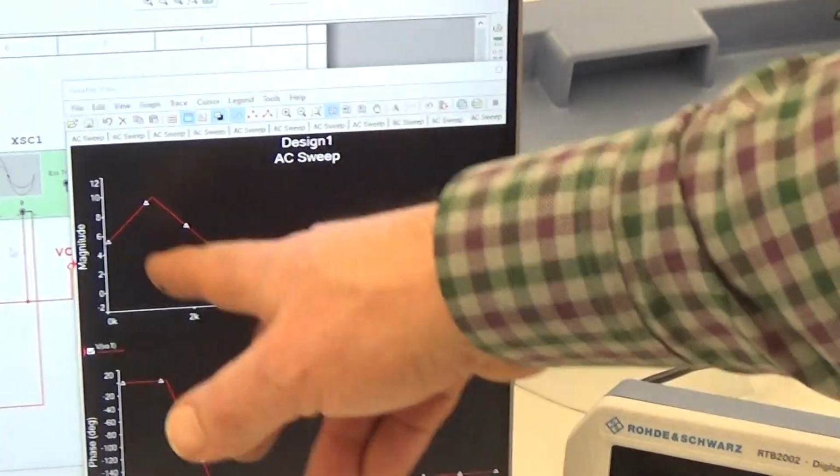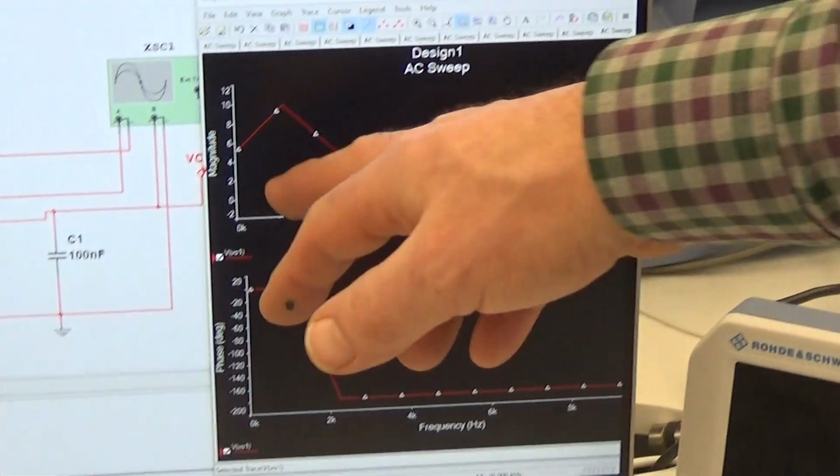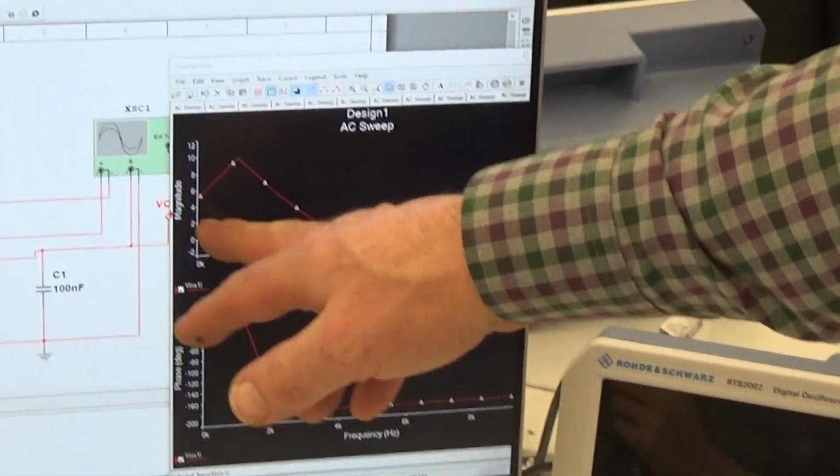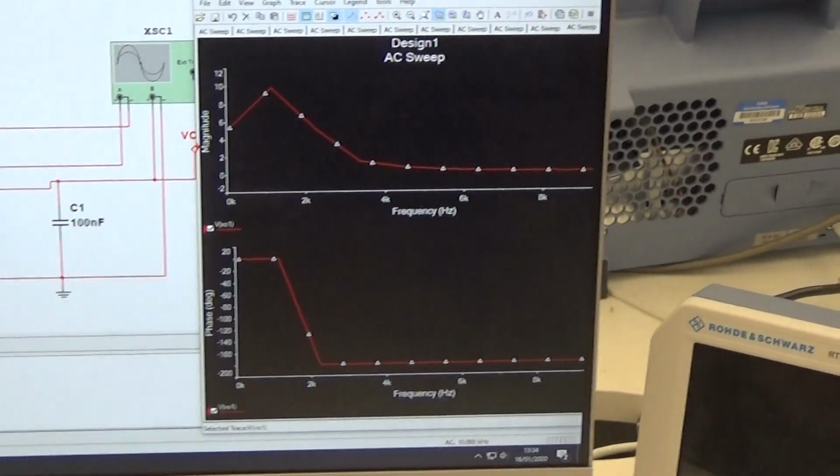So this is the overshoot created by the inductor and capacitor working together. So this is, if you like, the cost, but this is the reward, because it cuts off much, much, much quicker.